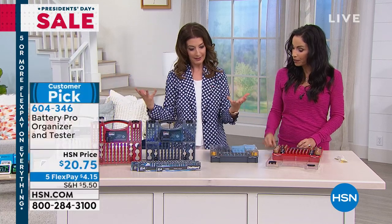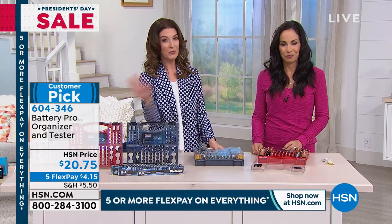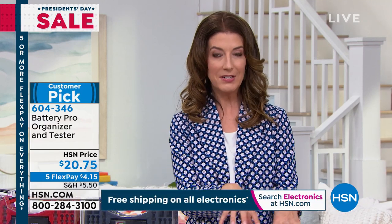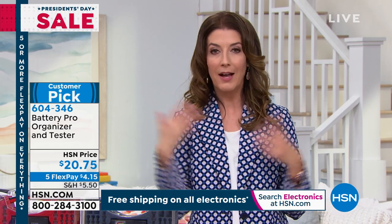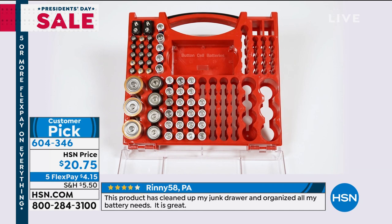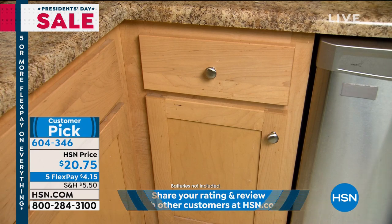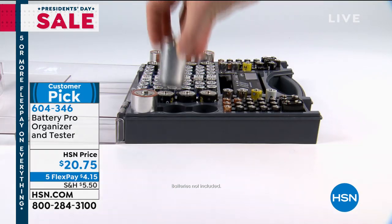As soon as someone else sees one of these in your drawer — in your kitchen, your home office, your garage — they're going to want one too. So maybe you shop for a friend or a loved one, anybody who loves to be organized and likes to keep everything in one place. You'll never wonder where are those batteries? I can think right now in my home, there's probably like seven different places I could throw batteries — different drawers, different closets, different boxes, from garage to laundry room. What if they were all in one place? Wouldn't that save you a lot of time and trouble?